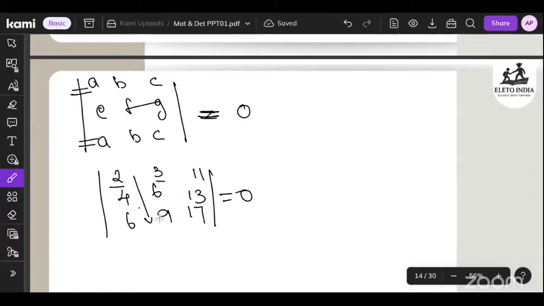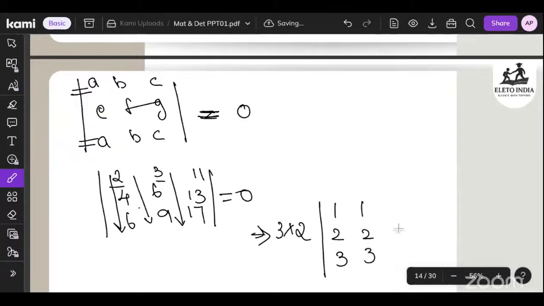But why are we putting 0? Let me tell you, this column 1 is in the multiples of 2. So we can take 2 as the common factor from column 1, so it will be 1, 2 and then 3. If you see column 2, it is in the multiples of 3. So you can take 3 also outside the determinant so that you will be getting 1, 2 and then 3.